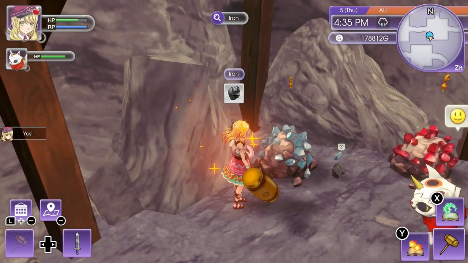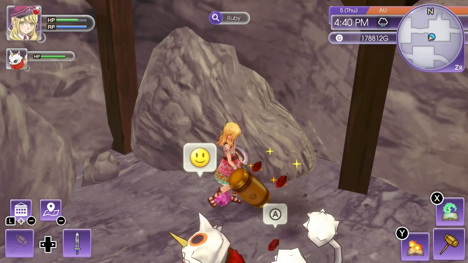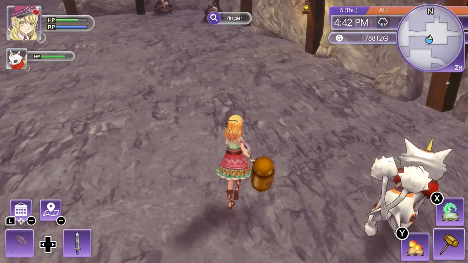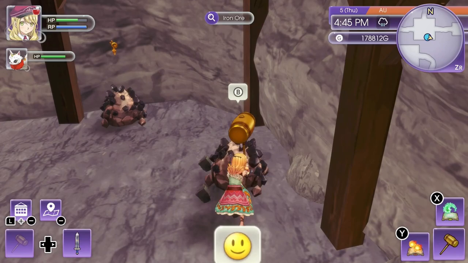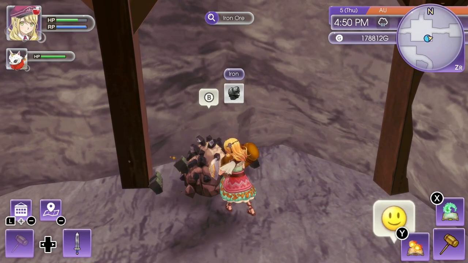Lovely diamonds. All right. Yes. I think we needed those too. Yes, we need to make earrings for some people, don't we? And as long as we have the inventory space, let's also get the iron. Why not?